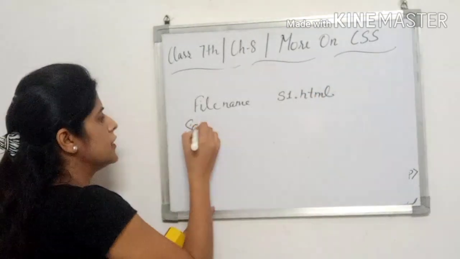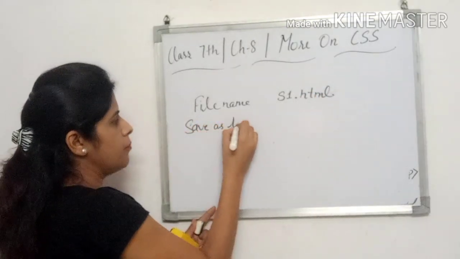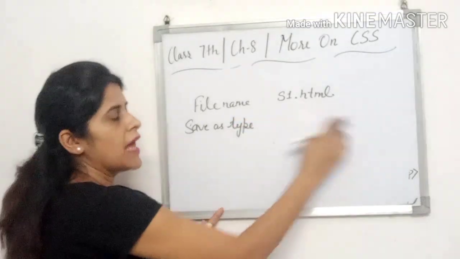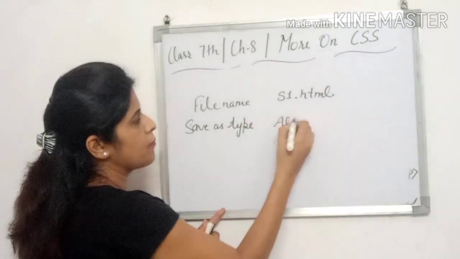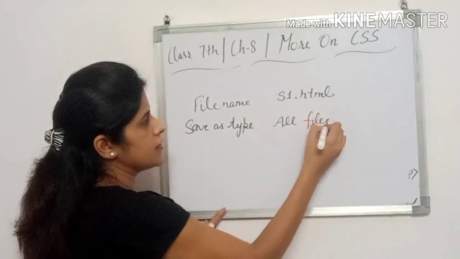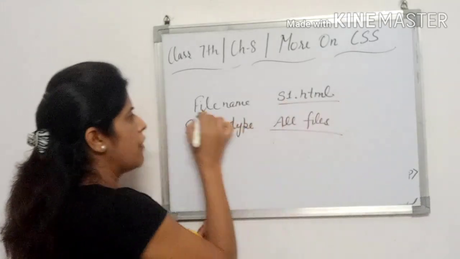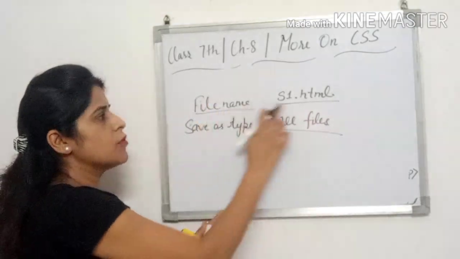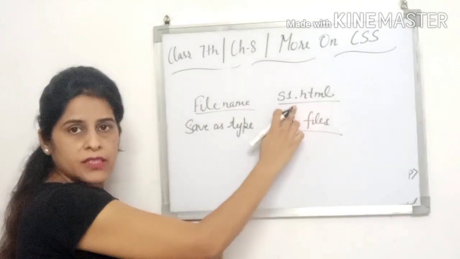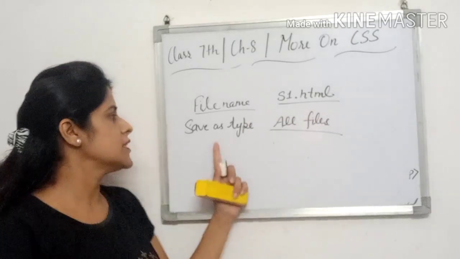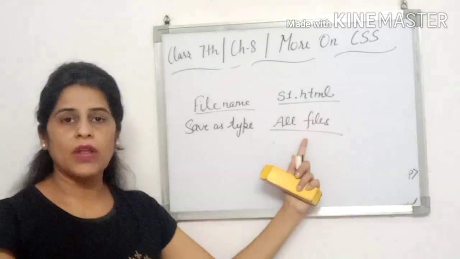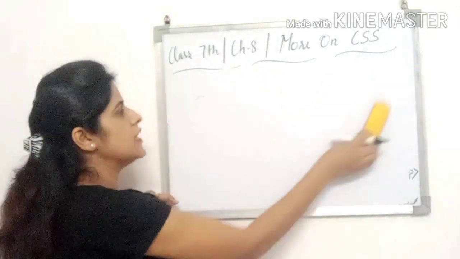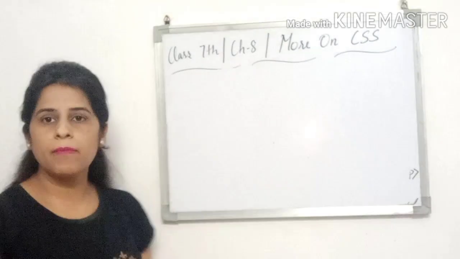And here it is shown save as type. Then it will show text document. But you have to click on the arrow and set this option to all files. These two you have to give. In file name, when you are saving this document, you will write s1.html, and when you are saving, then in save as type you will have to opt for all files. By this method you can save this file. I have given the name s1.